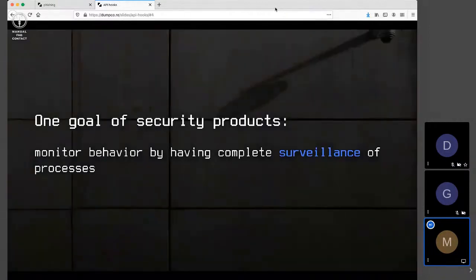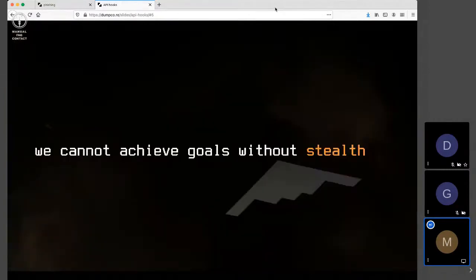Obviously, the goal of security products is to have complete surveillance of what happens on the host. They want to know everything that's going on on the processor, right? That's great. But if you're an attacker, not so much, because a core truth about being the attacker is that if the target organization knows that we're there, then they're going to kick us out, right?